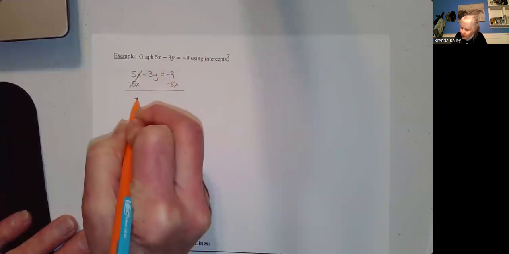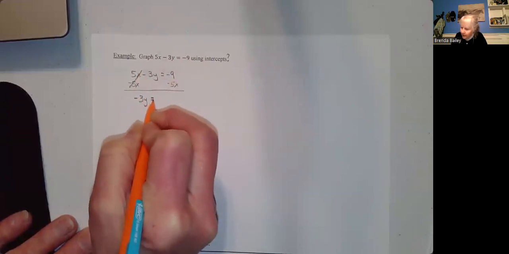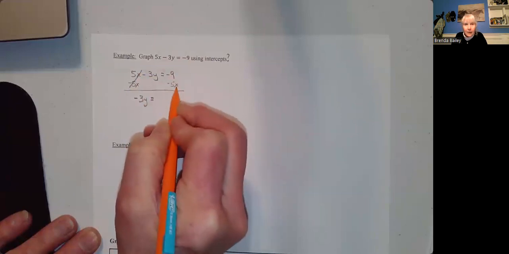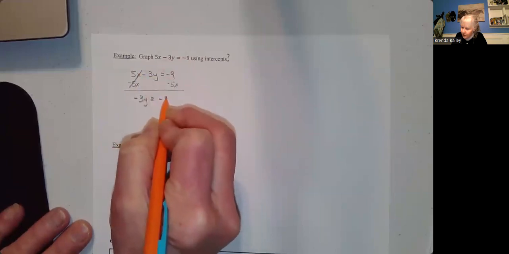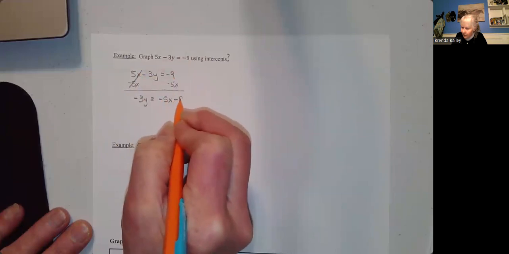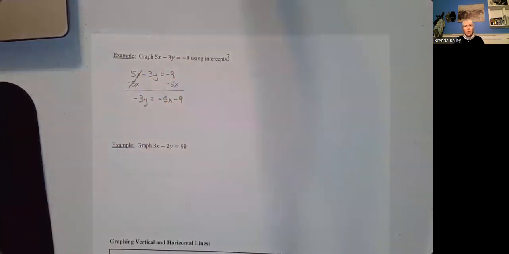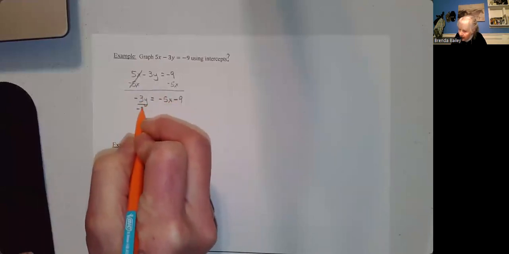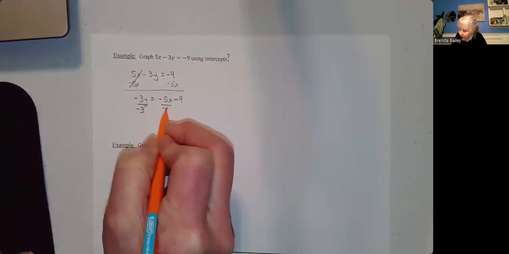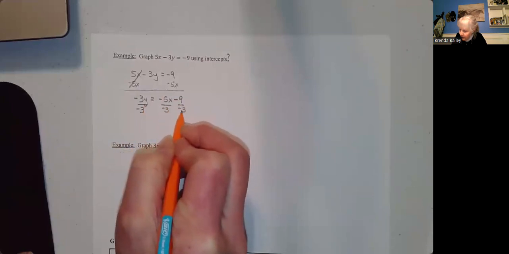So we have a -3y. Obviously, these cannot be added together because they're not similar. I'm going to put this one first because it just fits the slope-intercept form. And I'm going to leave the -9 right there. Okay, now to get the y by itself, we'll divide by a -3 every term, or both sides is the same as every term. So I divide by a -3, divide by a -3, divide by a -3.